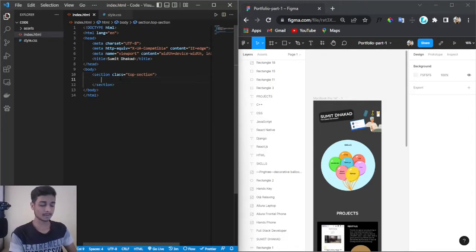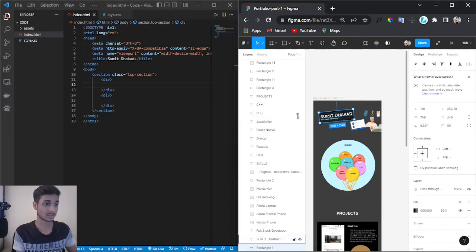And then the first thing that I want to create is two boxes. One should be there and the other should be there, right? I mean, all the images should be in one and the name should be in the other. So I will make a div and one more div, right? Two divs. And in the first div I will make one more div because we have this box, this one, right?